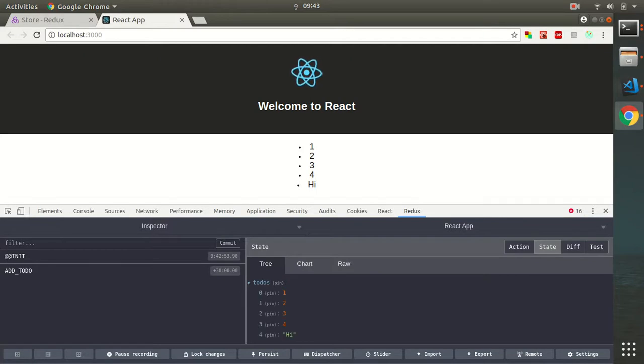And those states were coming from the store into the application.